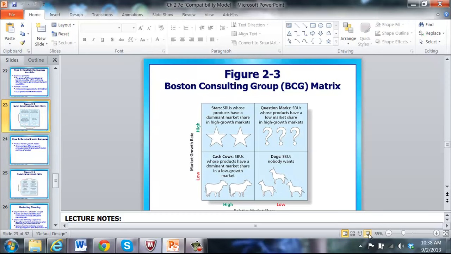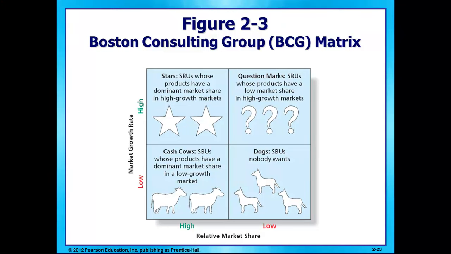In the BCG matrix, the first dimension is the growth rate in the industry. And you'll see that the growth rate is measured as either high or low. The reason that we don't have absolute measures here is because what's high in one industry, say the beer industry today, where a growth rate of 3% might be very high, is very different than a market growth rate in cloud computing, where high might be 25%. So these growth rates are established typically through secondary data, and outside research companies study market trends and forecast a growth rate.